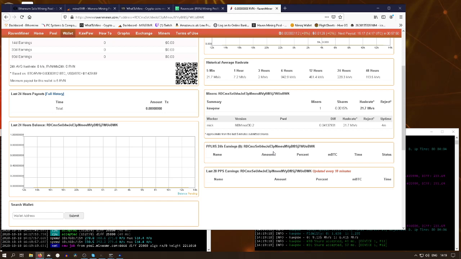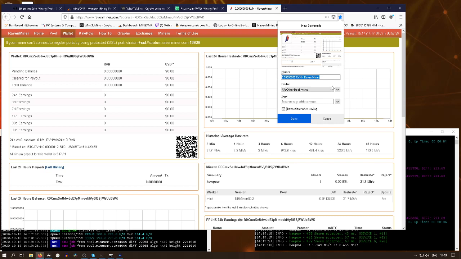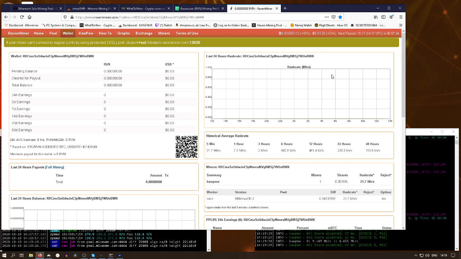So you let this run. And if you're like me, you'll save these in your bookmark toolbar, so you can always come back to them. Say Ethereum becomes unprofitable to mine and RavenCoin comes up to the top of the list. Bang, you've got your pool set up, you've got your miner set up already. So there you go, it's all set up.